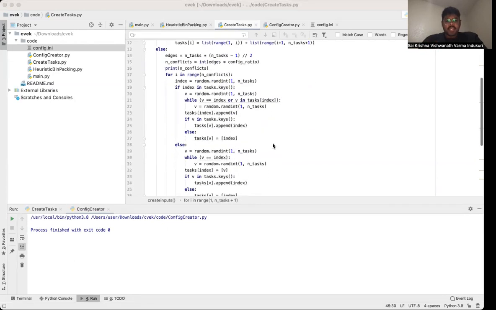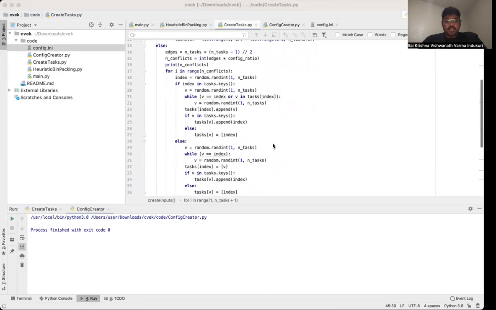Next, we create the inputs following two arguments, the number of tasks and the maximum execution time, which are the tasks and maximum execution times of each task. So the function generates a list of inputs where each input is a list containing a task ID and its execution time. So the execution times are incremented by 5 for each task, as I have coded it, and the function returns the generated list of outputs.